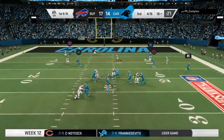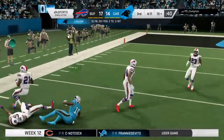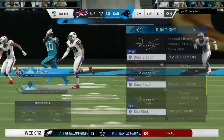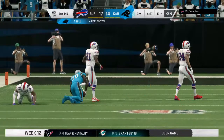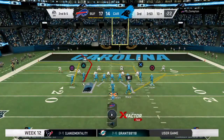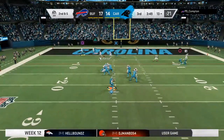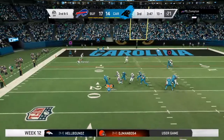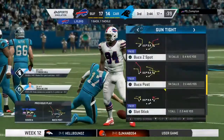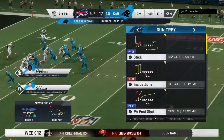Throwing on first down is Allen. That one complete to Hill. 5 yards on the catch there. A gain of 5 brings up 2nd down at the 13-yard line. Throwing again on 2nd down. Allen. And he's going to have to eat this one as down he goes. Leonard Floyd able to record his 5th sack of the season.